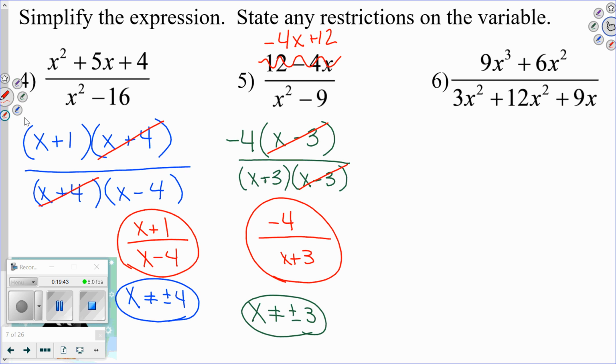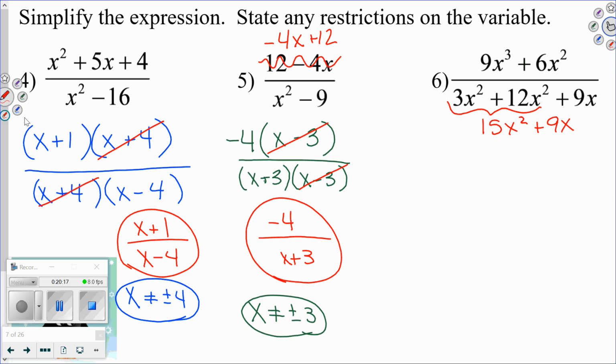Number 6. Anything stand out to you about the way that one's written to start with? Look at it carefully. Yes, you have like terms sitting on the bottom. Guys, look at the bottom here. These are like terms. So, let's do it this way. I'm a lazy mathematician. So, like terms here, that's going to make that 15x squared plus 9x on the bottom. Okay, you have like terms there.